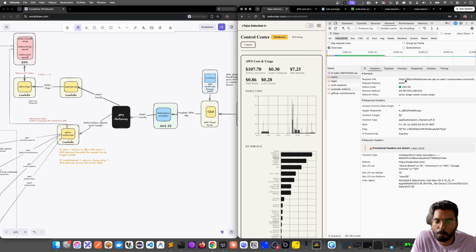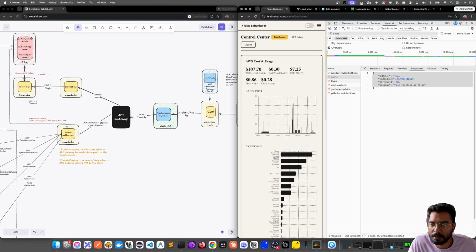When you do this post invocation, it gives a response: is match true? If it is true, that means it is Tejas. If it is false, that means it is someone else. How does it do that? As I said, there is a confidence percentage or confidence number. We have this confidence number as 0.99, which means 99% this is Tejas, the captured image, because it was me, as you know.